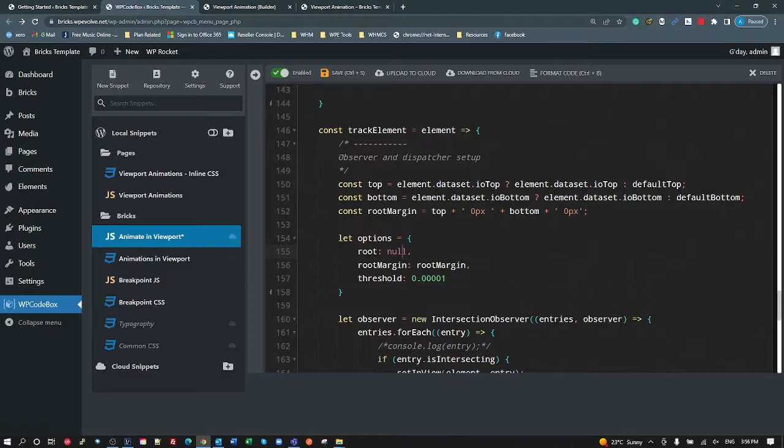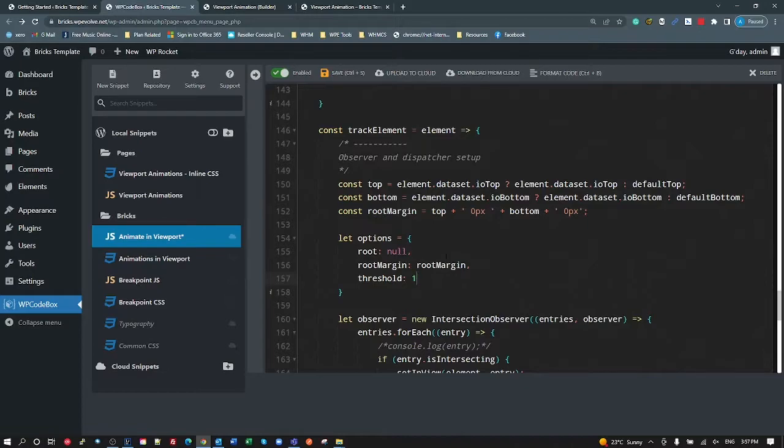Entire viewport, using the root margin by default of -20 top, -20 bottom. And the threshold. The threshold means only 0.00001 of the tracked element has to be within the viewport, within those margins, and it's considered to be inside the view. If all of that element is outside of that viewport, then it's outside of the view. If you set this to 1, then the whole element being tracked has to be inside that tracked range.